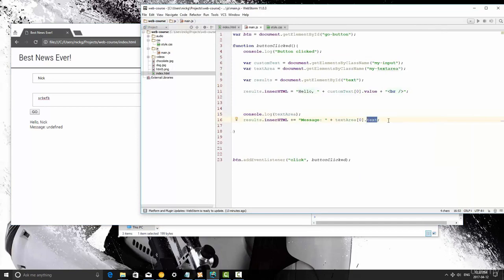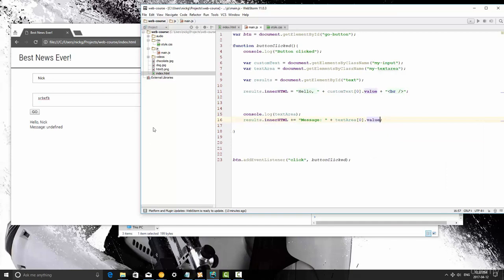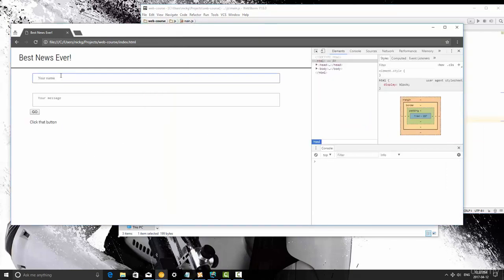No. Okay, so text is for elements, like for a div or a span. Inputs and text areas always use value because it's a value that you're setting. There we go. So as you can see, we can get the value of text areas, inputs, checkboxes, whatever you want to grab. That's how you can get that.